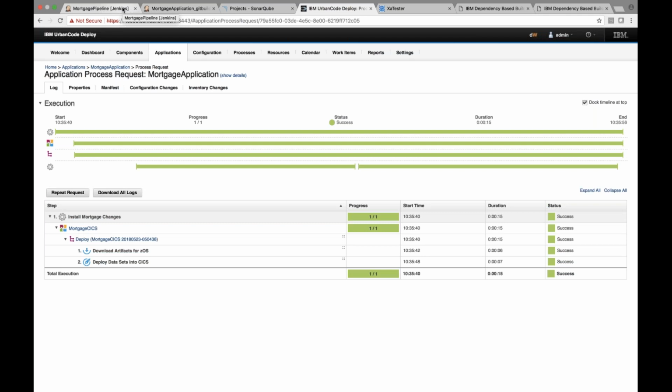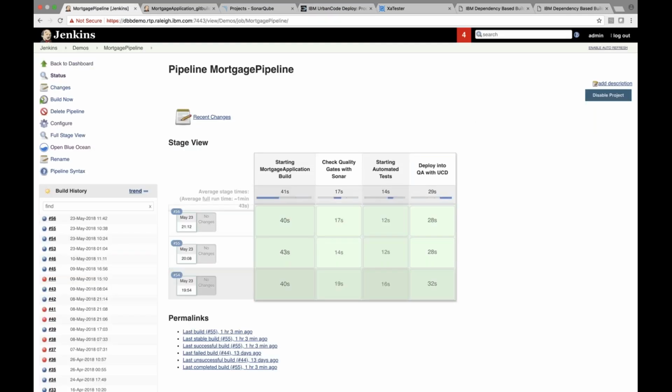So this is how a change can be easily driven from development, from the time you actually check in your code, to a QA region or your system test or integration test region, with automated quality gates and automated testing in place. And this really ensures that you are delivering the right code.